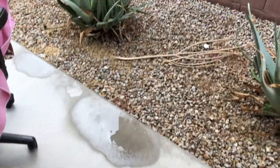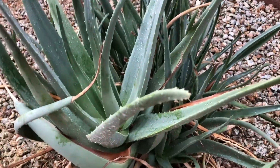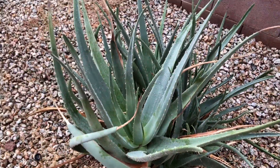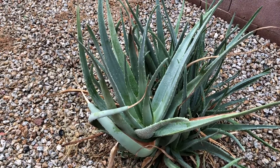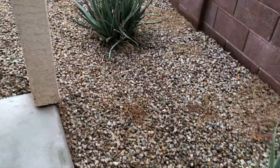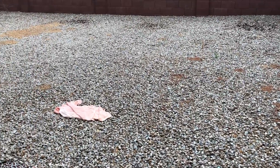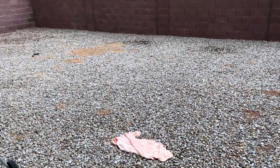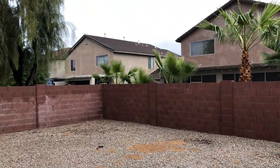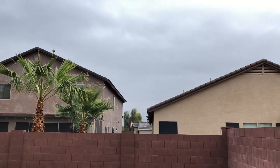It rained, so I woke up at 7 in the morning and it was raining. I love the rain. Look at this aloe vera plant. I bought it at Home Depot and I planted it out here. It's about the only thing that grows in Arizona, but it produces little saplings and then you can plant more. We just have rocks in our backyard because it's Arizona — you can grow grass but it's just hard to maintain. It's a pretty sky, some clouds poking through right there.